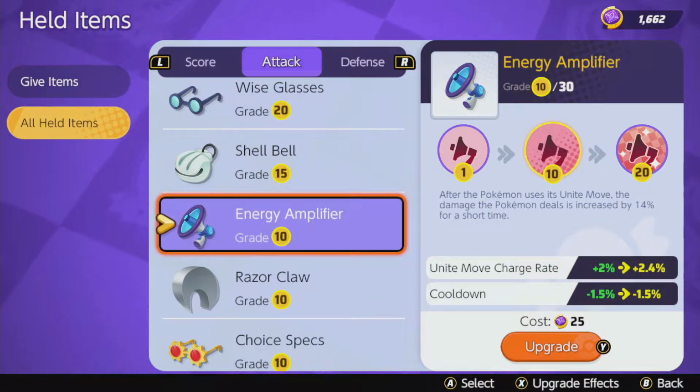There's just so many better ones here that are way closer to must-haves. Unless your Energy Amplifier is level 30 and nothing else is, I don't think I would go for this. But that being said, you do a lot of damage after you use your ult. You do. So Energy Amplifier is possible here. It probably just depends on the other things you have available for you.